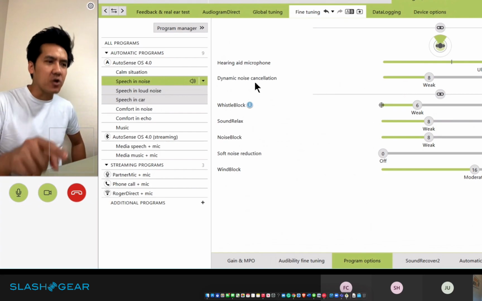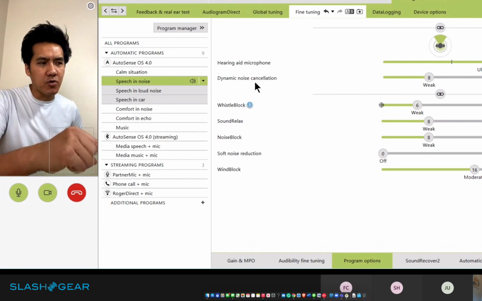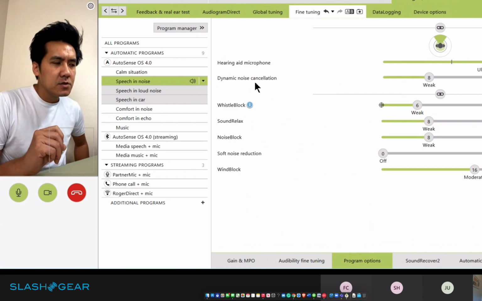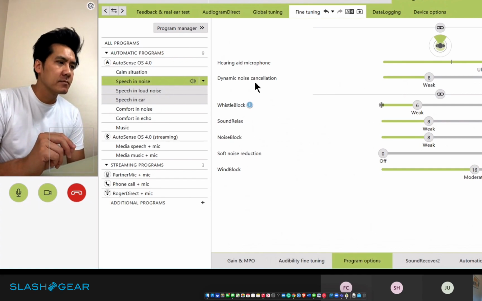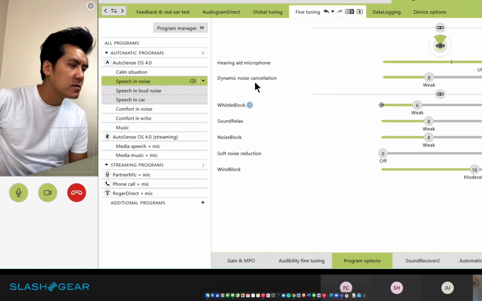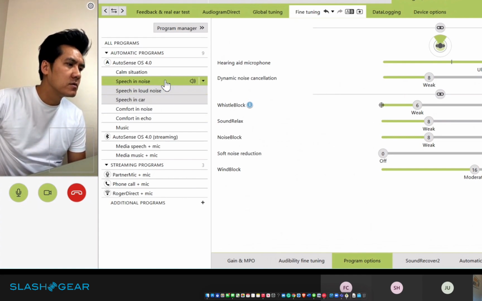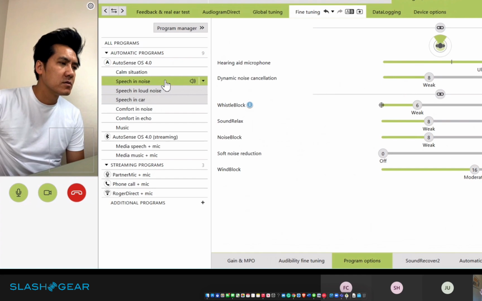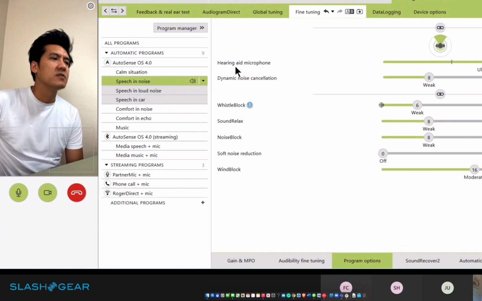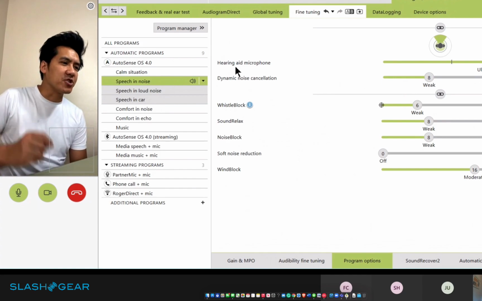Yes. That is new. Okay, is that something that once it's programmed, it's set, or am I allowed to change that in the app? So you can change that in the app. So that's your speech focus slider in your app. Okay. And so you can adjust it. So when the app realizes that you are in speech and noise, you can adjust that speech focus slider, and it can adjust the noise reduction, and it works in combination with our hearing aid microphone to make the beamformer. Oh, that's great. That's very good.